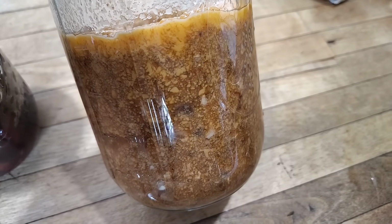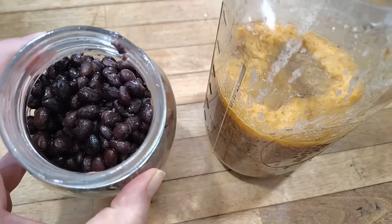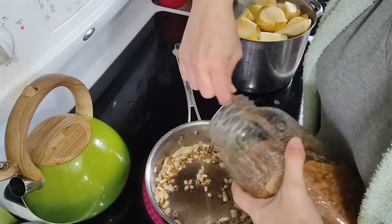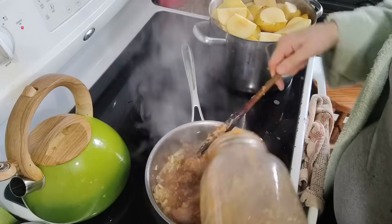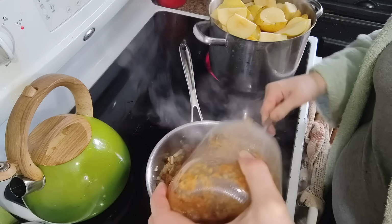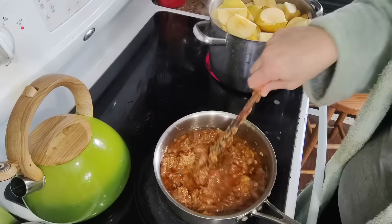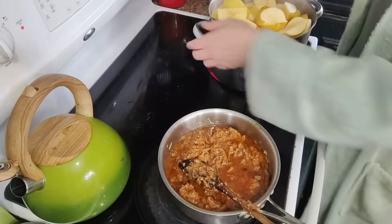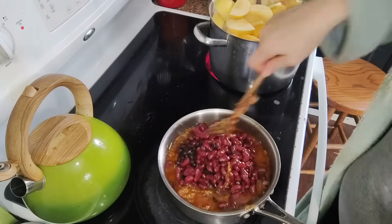I know they look kind of nasty, but there's amazing flavor. This jar right here is like a flavor bomb of all of the rich lard that would have been from those ribs, as well as all of that wonderful barbecue sauce flavor. And then there are some meat chunks in it. So now that my onions and garlic are done, I'm just scooping out all of the leftovers from the crock pot in there, and we're just going to kind of melt that fat down. I am going to have to take a knife and kind of chop up any of the meat bits that are rather large in there. And then we're going to add our beans to that.